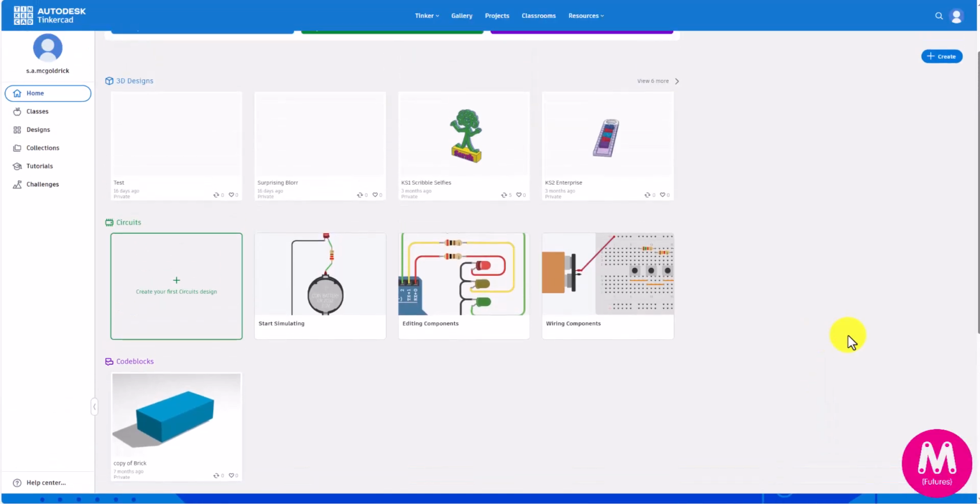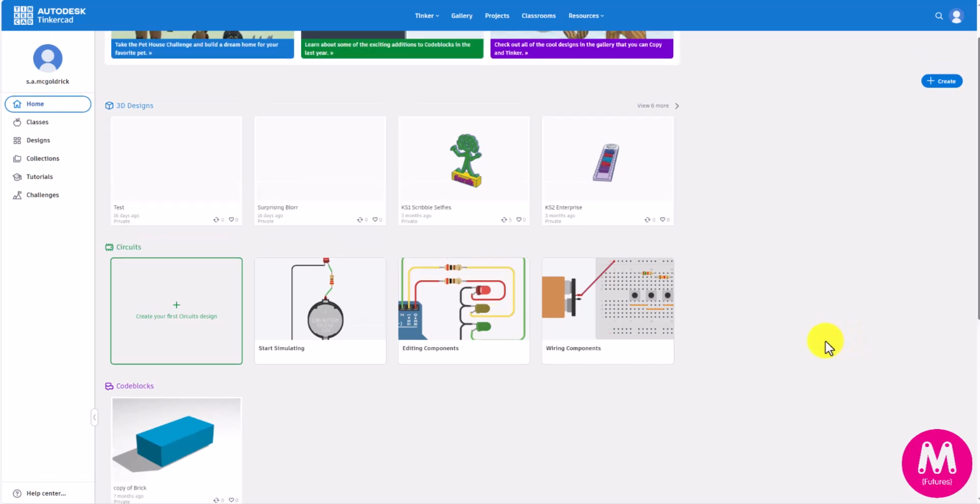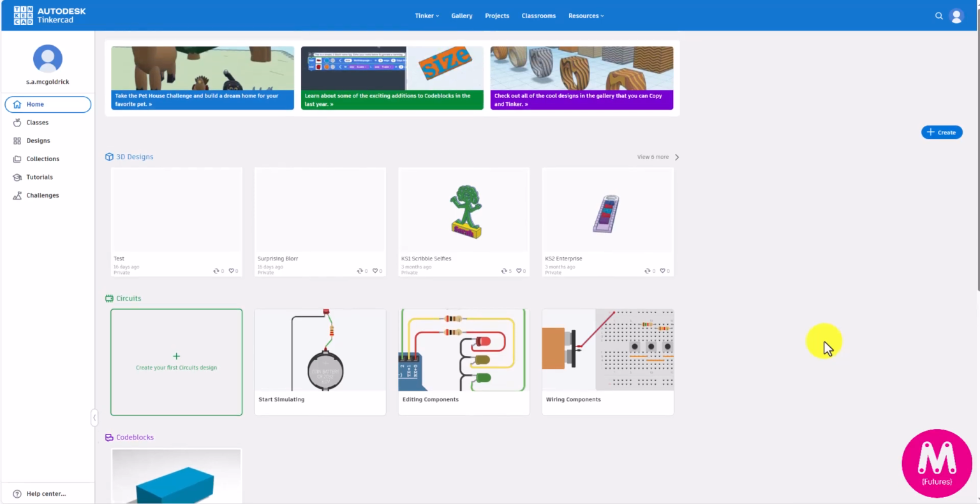It's a wonderful piece of software. It's free. You can access it from home, and you can access it on an iPad or a computer, and practice makes progress. You just have to have a tinker and a play on this, and your skills will grow and you will get better, and you will feel more confident, and you'll be able to create some wonderful designs. And if you're lucky enough, you might be able to get them 3D printed.